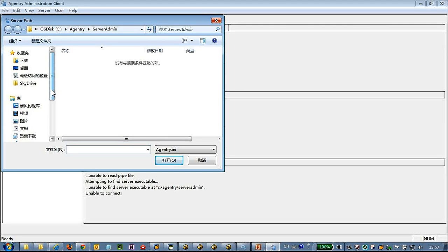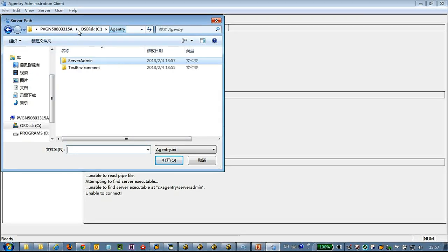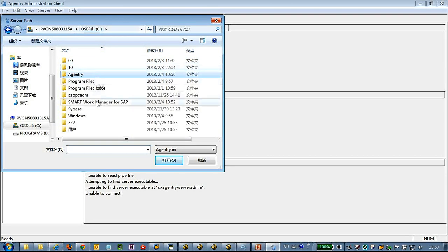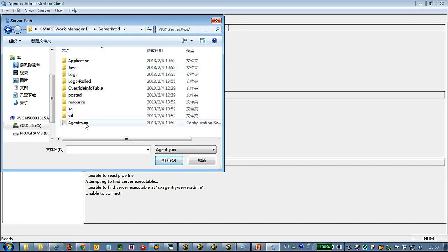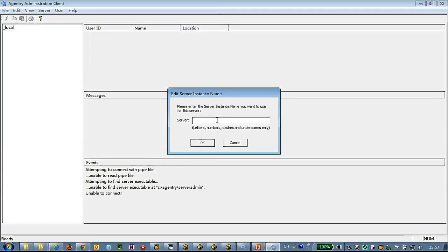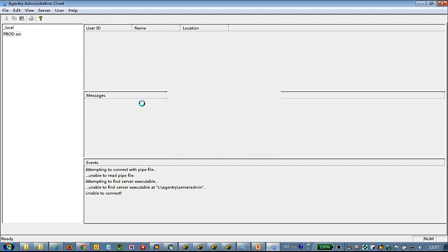To browse for servers, we can choose the Agentry INI file, which represents an Agentry server configuration file. So let's name it PROD here.